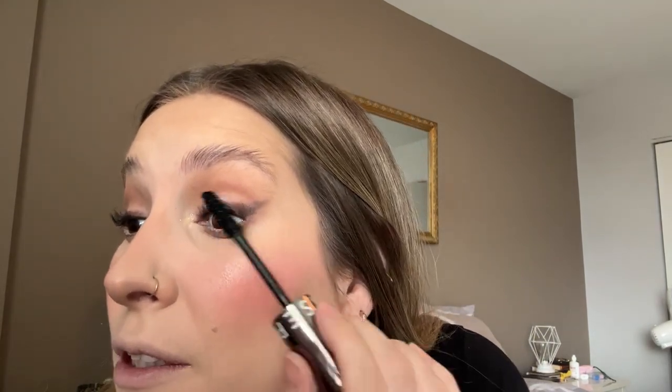I still have my CoverGirl Exhibitionist on standby. I don't know why I even buy mascaras honestly — I just go back to that one all the time. The Sephora Size Up says volume, extra large, supersized volume, but I don't know that I saw that much volume. I'll show you guys. Also how the heck did I forget — I was talking about my tooth so much that I forgot to talk about the Scandoval. What the hell is going on in Vanderpump land?